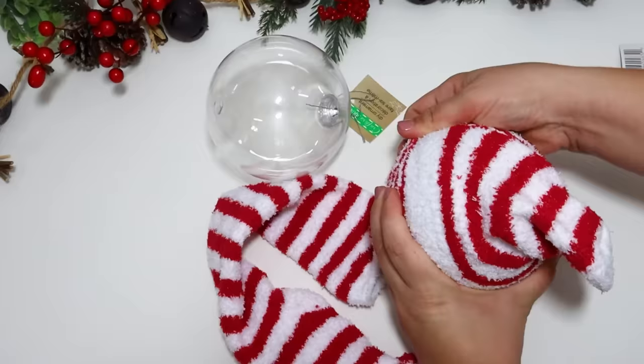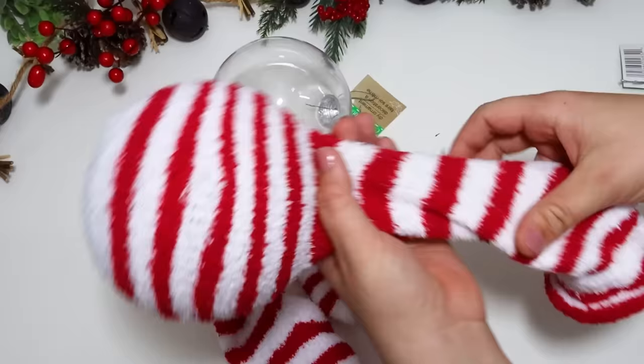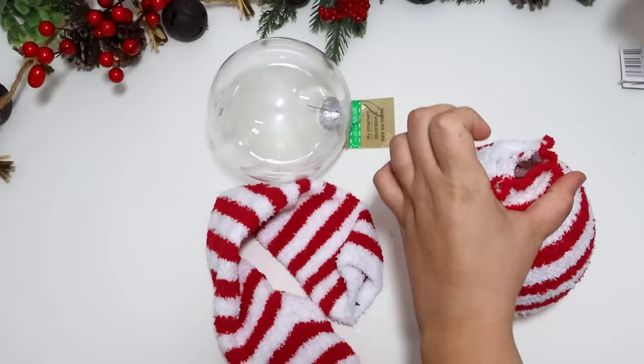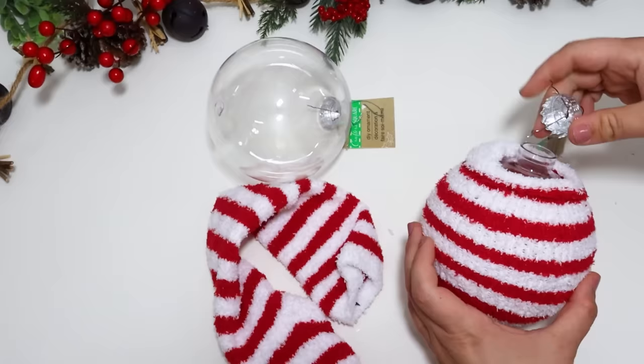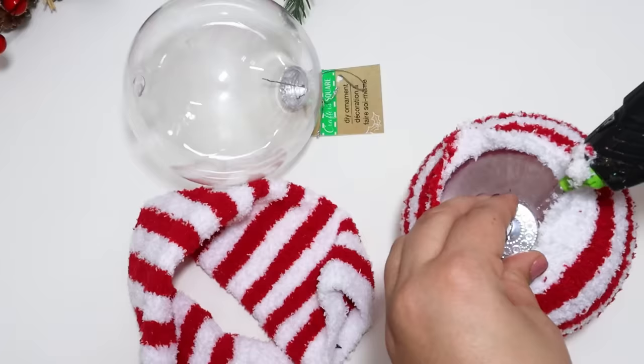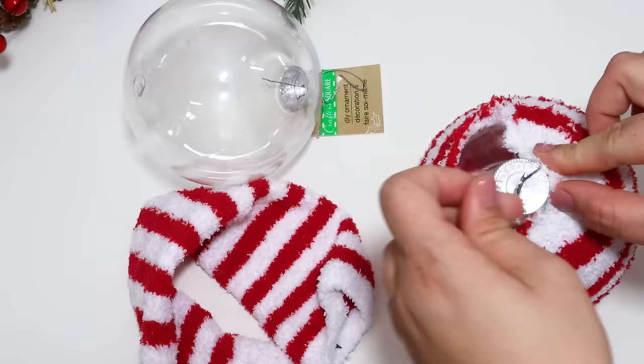It's going to add so much texture to your Christmas tree. And like I mentioned, these are huge. So if you're decorating a big tree, you can put these all over. It's not going to cost you a lot of money. You are going to get to make 2 per set of socks, and then all I did was replace the lid, add a little hot glue around the top, and then push the end of the fabric into it. And you're never going to know that this has a seam, but I felt like it was going to be too thick if I did try to tuck it down inside. But this worked perfect. I just added a little bow to the top, and I absolutely love how these turned out.